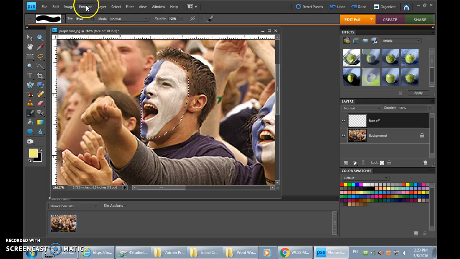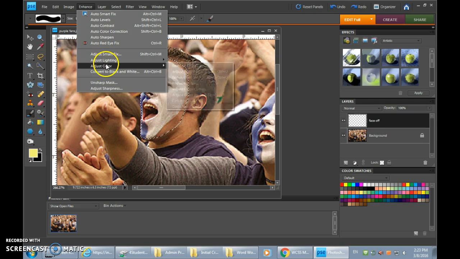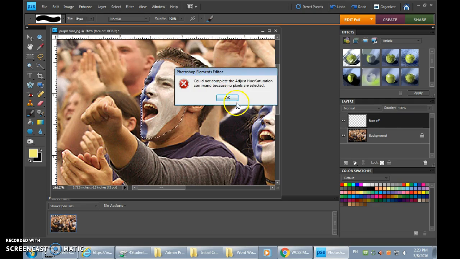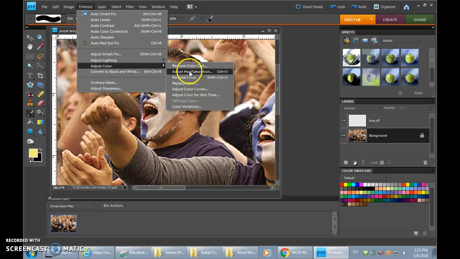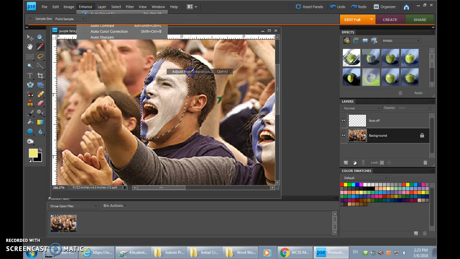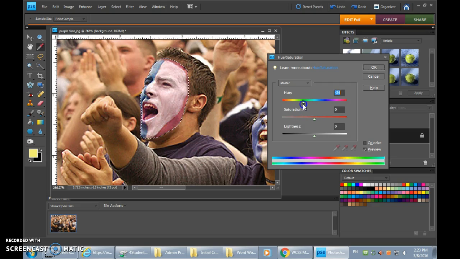If I wanted to enhance this area that's been selected, I could do that and adjust the color of it. I'd have to be in this layer to adjust those pixels because there are no pixels in the face-off layer right now. Enhance, adjust color, adjust hue and saturation, and maybe we want to change how that looks.